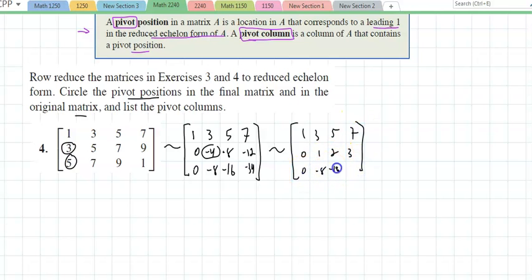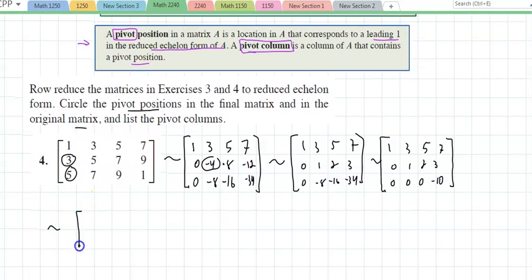And if I multiply row 2 by 8 and add it to row 3, that will be 8, that's a 0, that's a 0, 8, 24, that's a -10. Right? And now, if I go ahead and proceed, reduced row echelon form, I'm going to make that a 1, divide by 10.